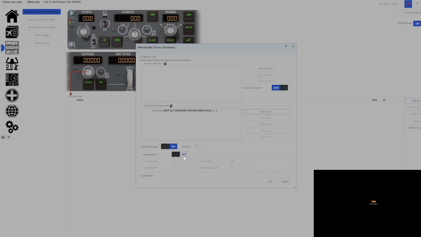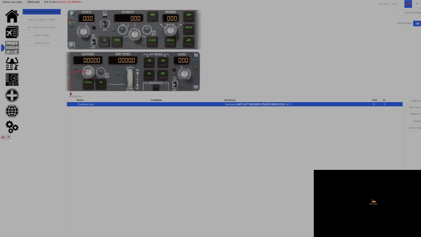And here I would do the acceleration on, because this is an altitude and you can go all the way up to 40,000 feet. Let's say, for example, you are at 5,000 feet and you get a clearance to go to flight level 320 as an example. The number of turns that you would need to go to flight level 320 or 32,000 will be a lot. So what this would do is it will quickly increment or accelerate the encoder value. Okay, so leave the rest as default, click OK and save.